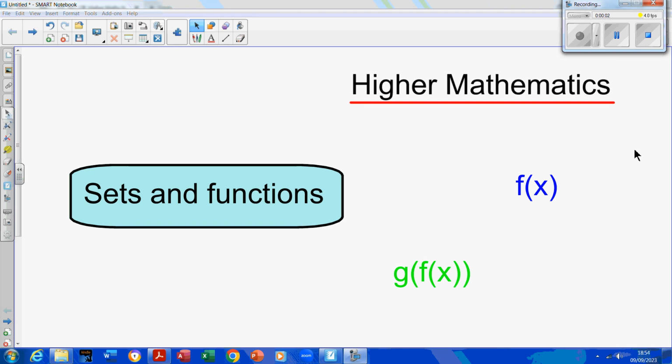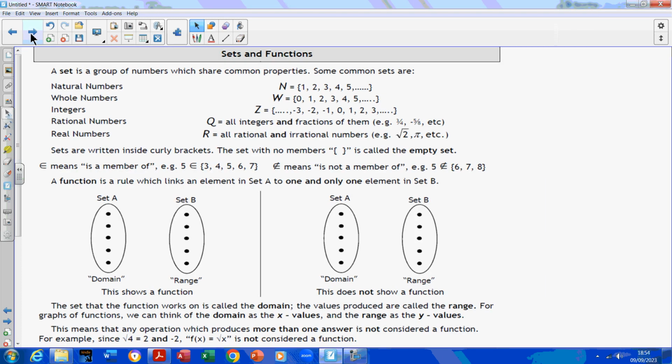I'm going to go through your set of notes on sets and functions, and I'll go through all the different examples and just make sure that you've got them all copied down properly. So, higher maths, sets and functions. First page, we're not dead worried about this. It's giving you a wee bit of background information, but really the calculations later on are the more important ones, and I'll tell you as we're going through them.